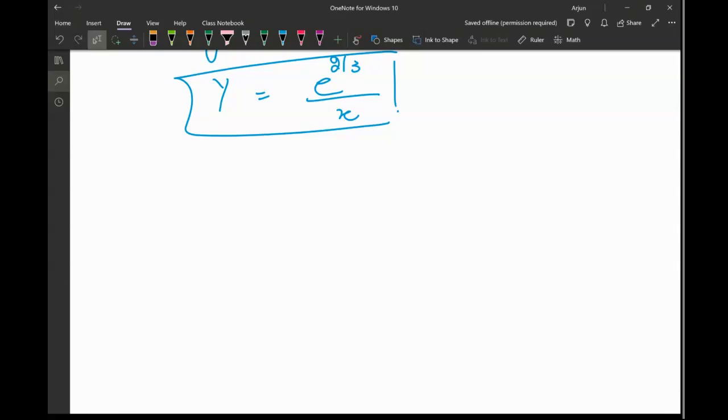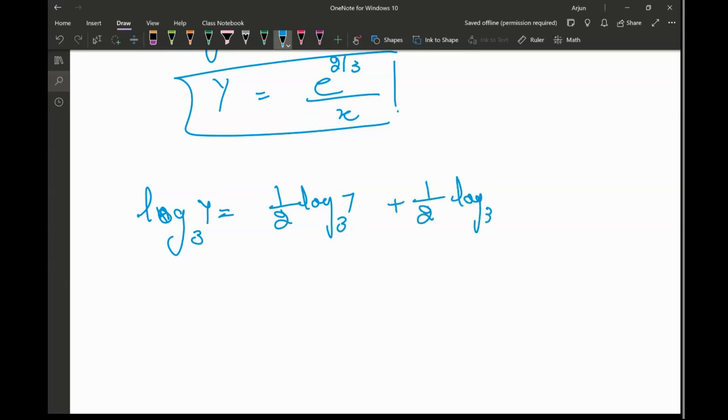And now let's take another little trickier question. Log of 3 base 3, y equal to 1 over 2 log of 7 base 3 plus 1 over 2 log of x base 3. So I want to solve, again the same thing, for y in terms of x. Every term has a log, so this should not be that tough, and everything has a base 3.